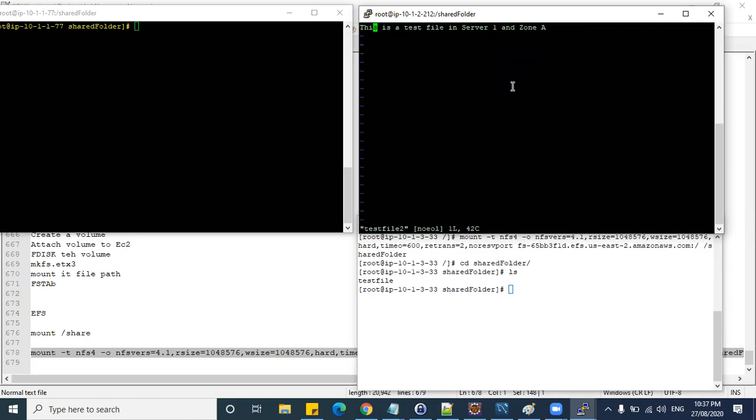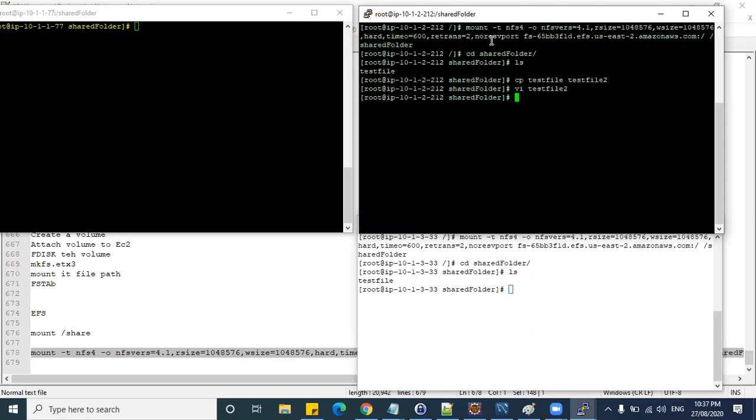I'll say this is server 2, zone B. Okay, so if you see here, now you can see test file 2 is available.